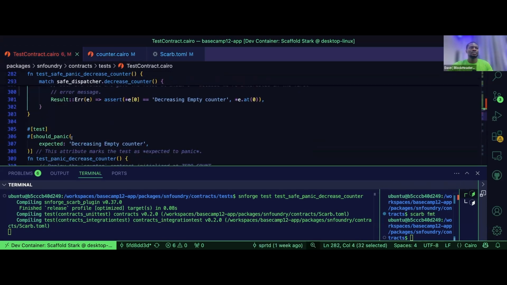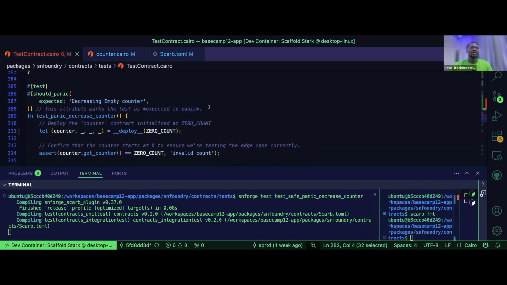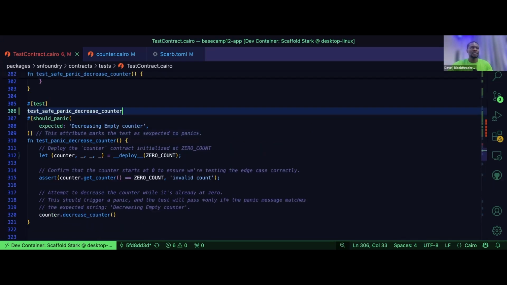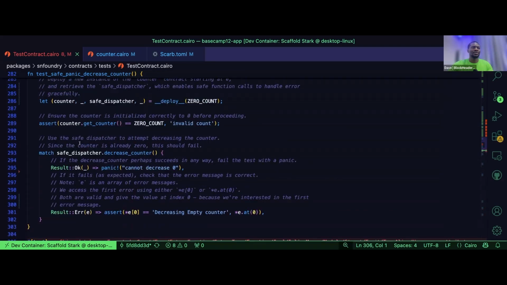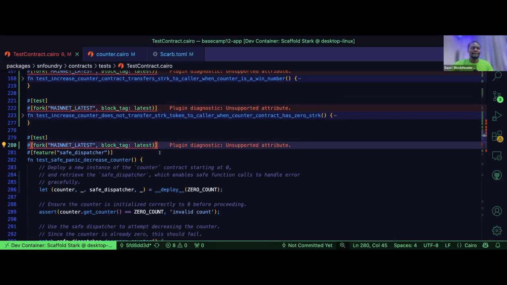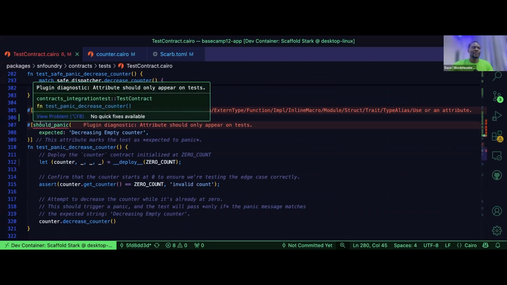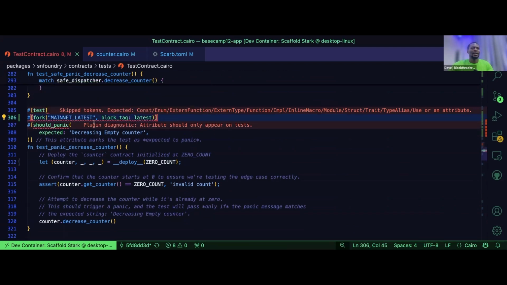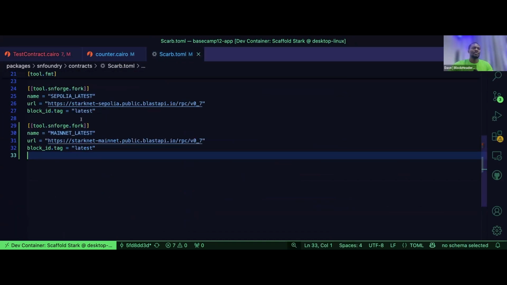We should test this. Remember, we're also testing these. We're adding the fork attribute. Remember, this fork attribute must match what we have in our configuration file, that's our foundry.toml.